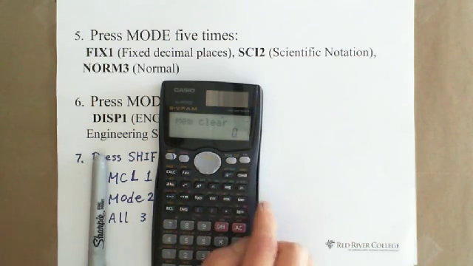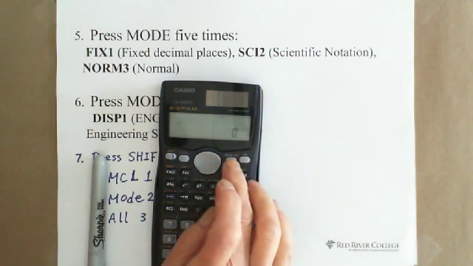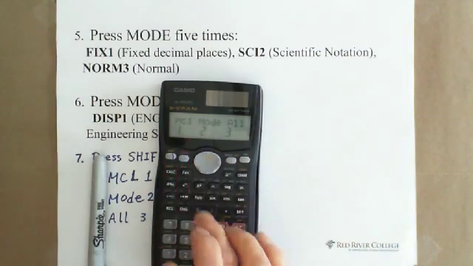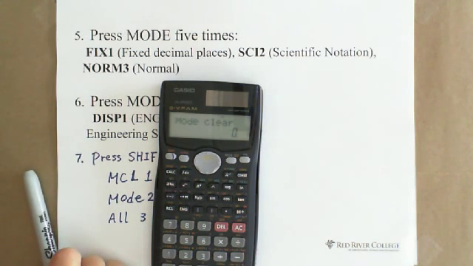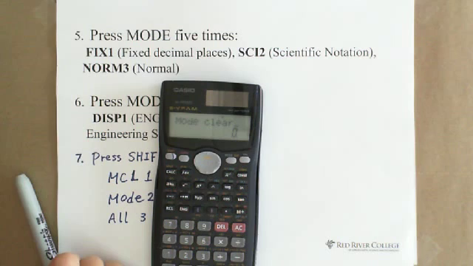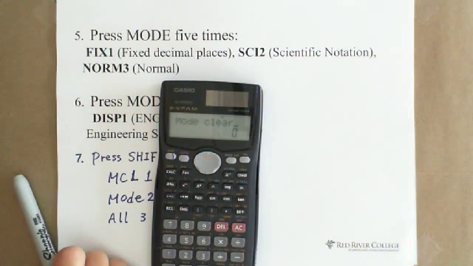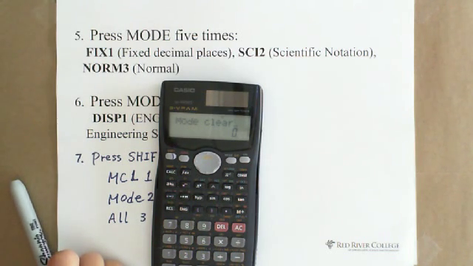And then if you hit the 2, it's mode clear. If you're working with radians and now you need to work with degree, you need to go to mode clear so that they go back to degree. If you're working with the solving equation mode, after doing it you need to clear the mode solving equation, otherwise the solving equation symbol is still there.